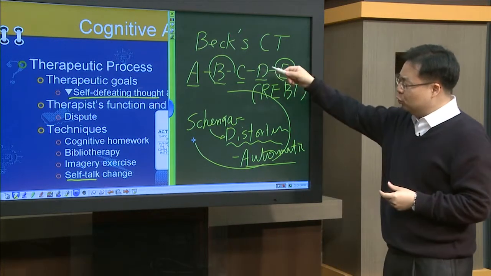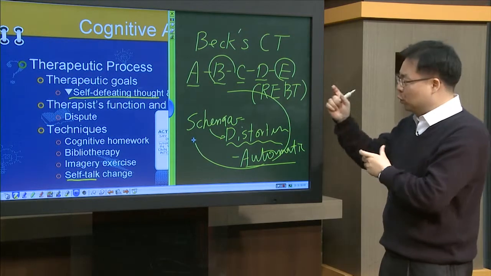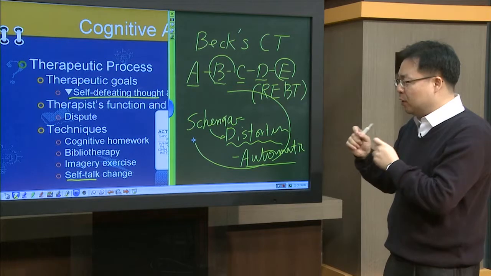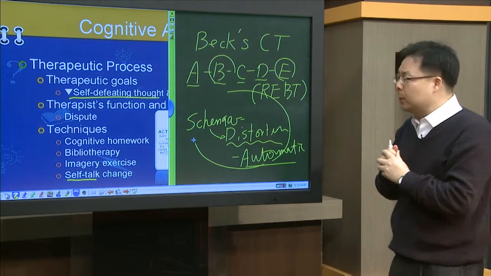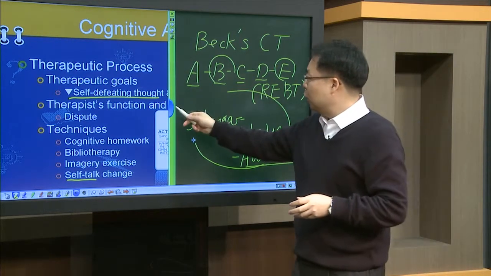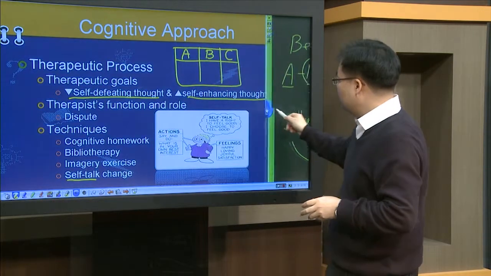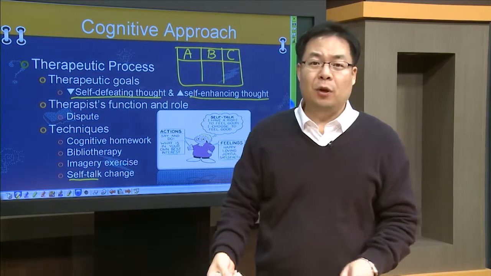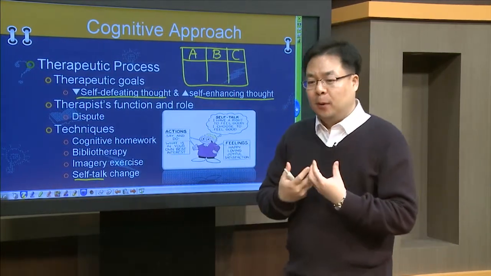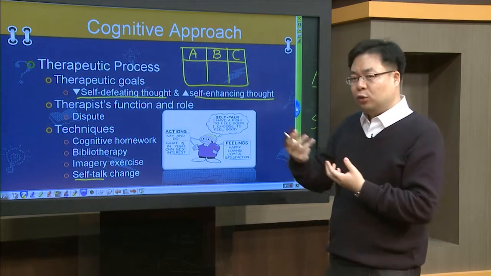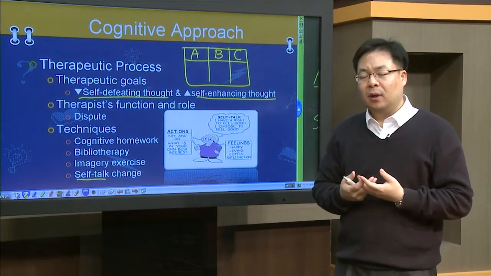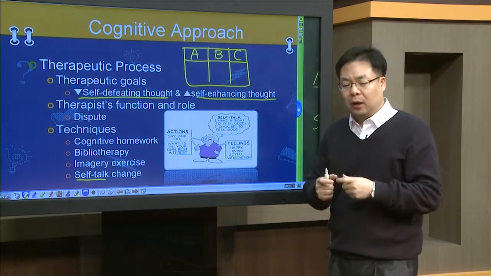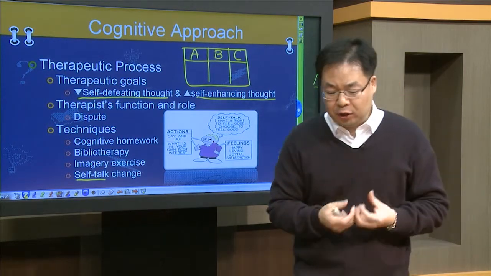So you see some kind of similarity between the two theories, because they use a little bit different terms but a very similar idea. So I wanted to introduce a different Beck's perspective. But anyway, Albert Ellis and Aaron Beck, they also focus on changing their belief. They use different terms like irrational belief and schema distortion. But the major idea is how to change their thought and their cognition.